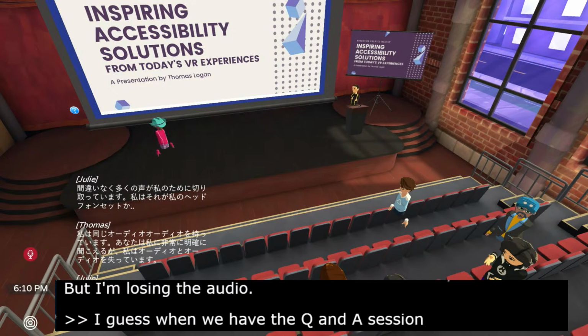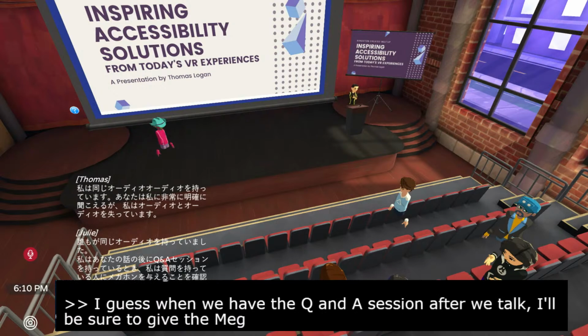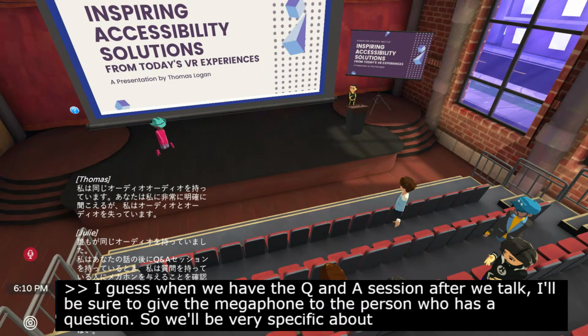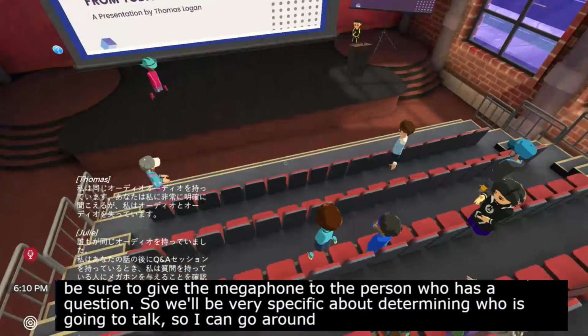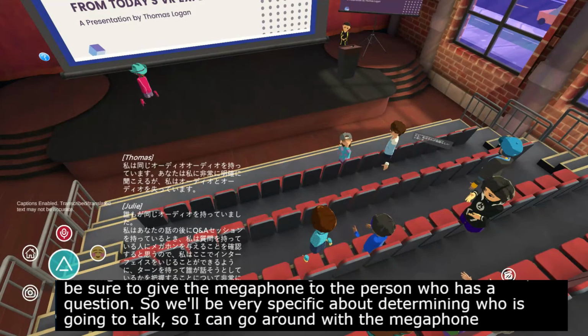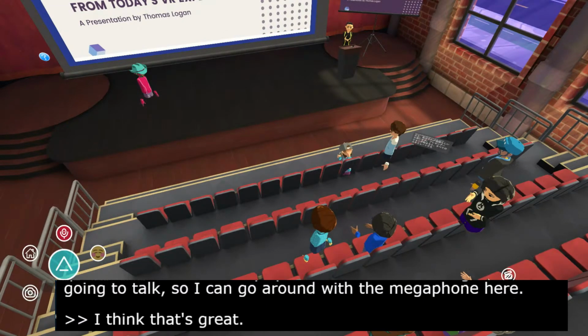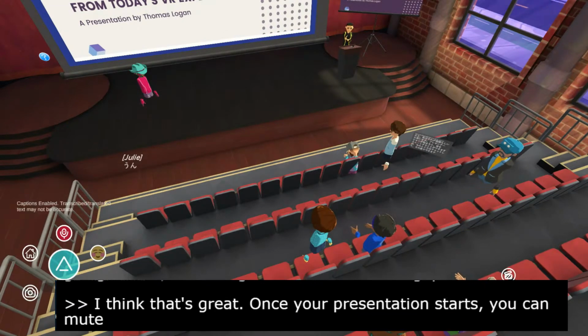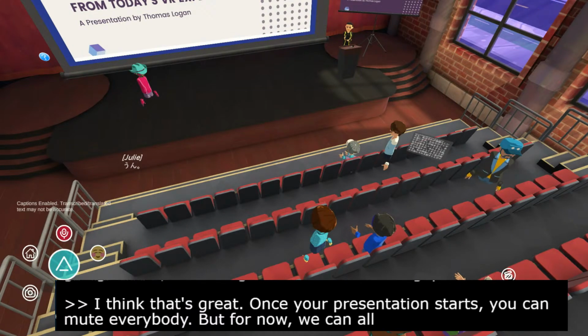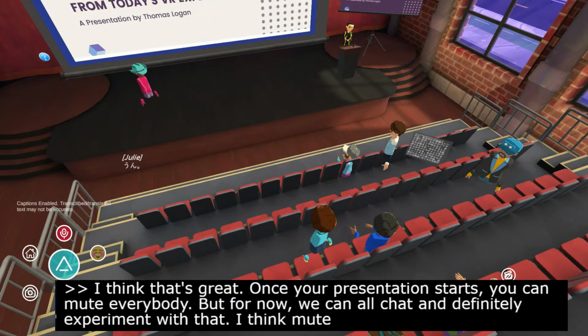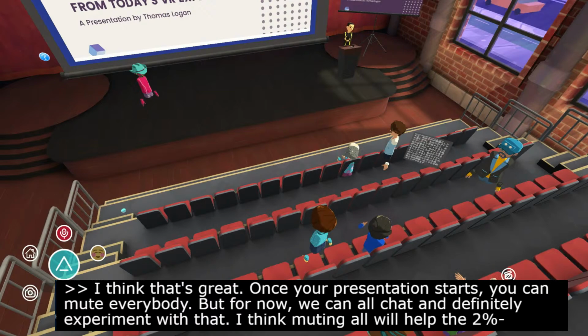So we'll be very specific about waiting turns and figuring out who's trying to talk so I can fiddle around with the interface here. It's really accurate, too. Once your presentation starts, you can mute everybody. But for now, we can all chat, and then we can experiment with that after. I think muting all will help the two presenters not get cutouts.